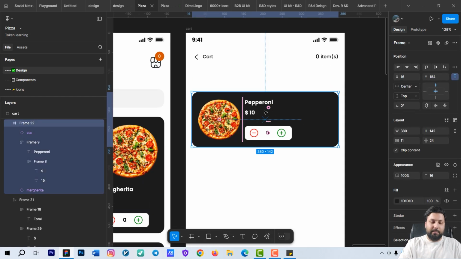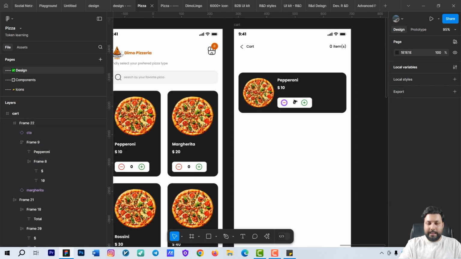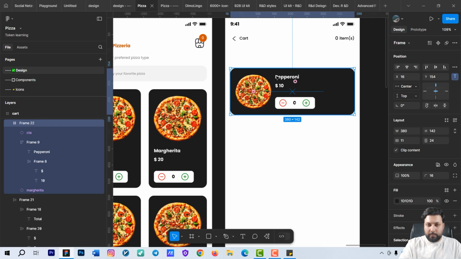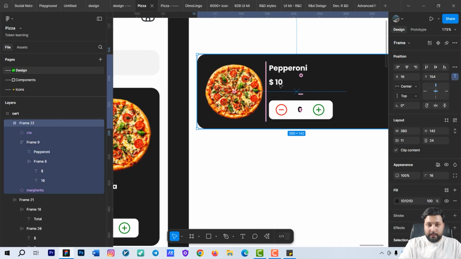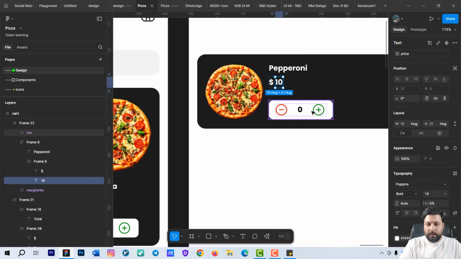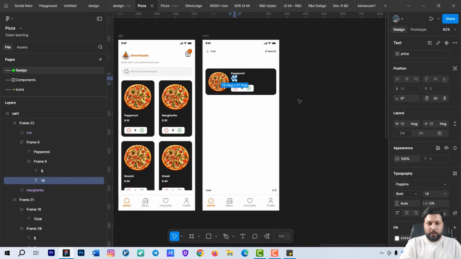So here we have the name, here we have the price, and here we have this button. Again, because we duplicated from these things, for example, this one is bound to name, and this one is to price, and also it is from the original component, and it shows that everything works well here.